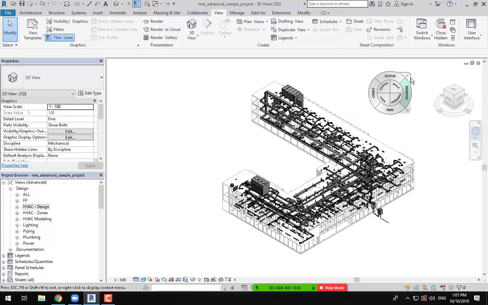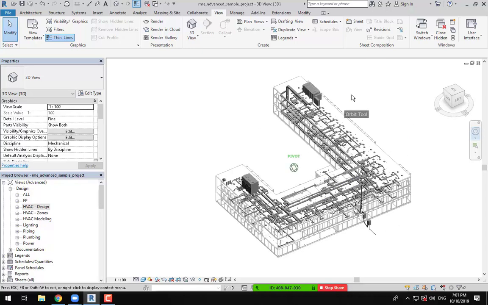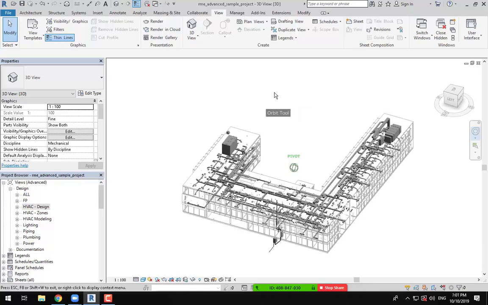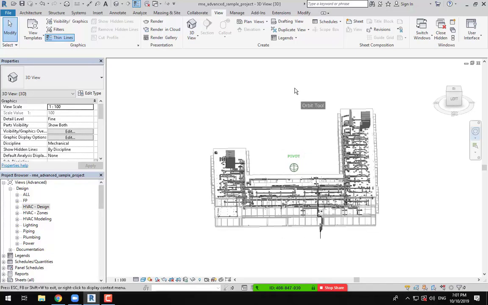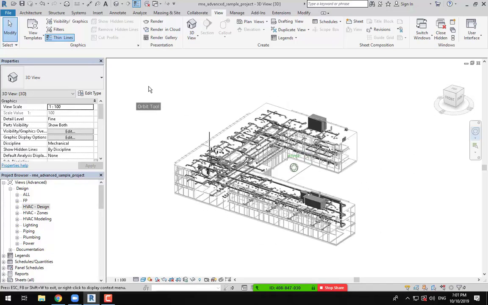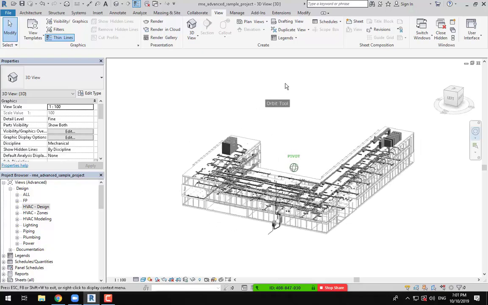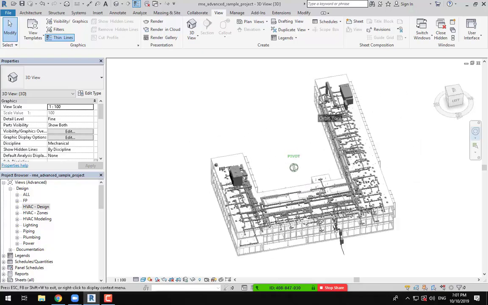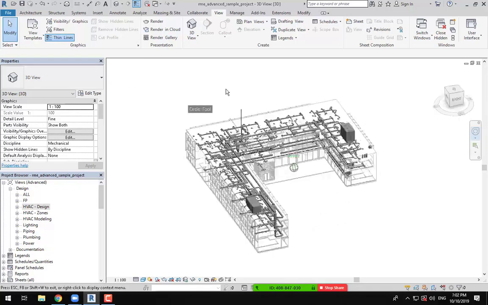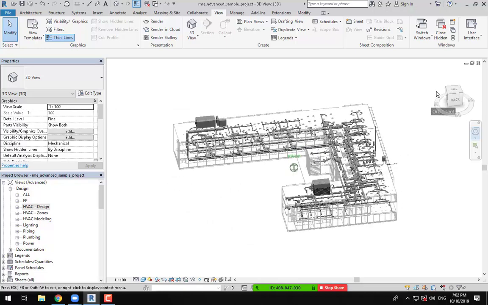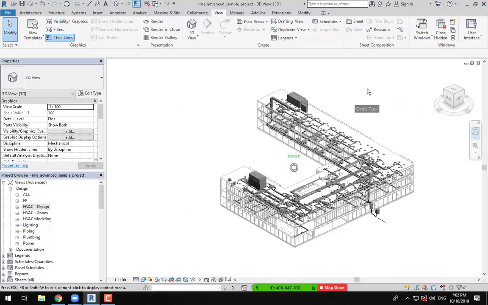If you want to orbit our model, we will click on orbit, hold the mouse button continuously and move the mouse right. Moving the mouse anywhere, you are now making an orbit around your model. Okay, something else we talked about is the pivot. There is something in the center of the model, it's green, called the pivot. This pivot is the center of the orbit around the model.